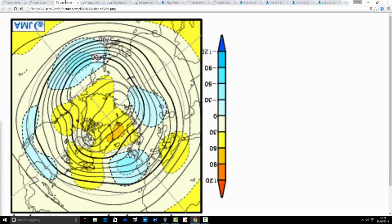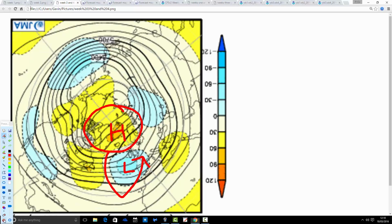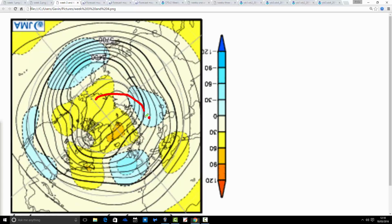And then week 3 and week 4, which is the 1st through to the 25th of April, looking like this. Area of above average heights goes to the north, so we've got some northern blocking there around Greenland and the polar regions, and then we've got this trough of low pressure generally to the south and the west, with the flow again coming in off the Atlantic. But we've got to watch out for this ridge up to the north. It's quite a big ridge, and it will probably be feeding down pretty cold air really from the north and possibly from the northeast as well into this trough of low pressure.